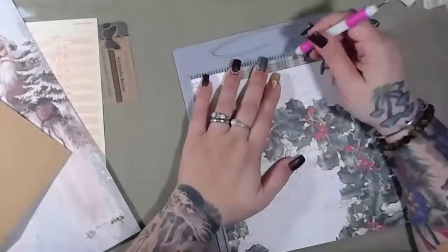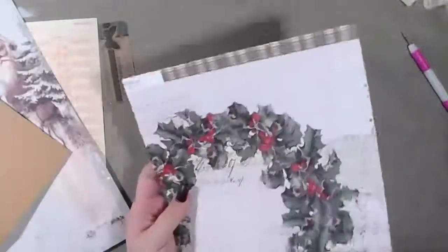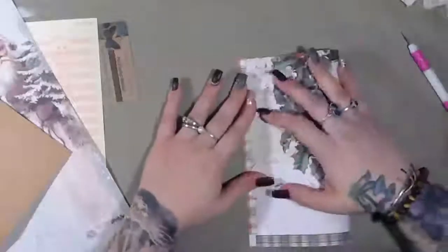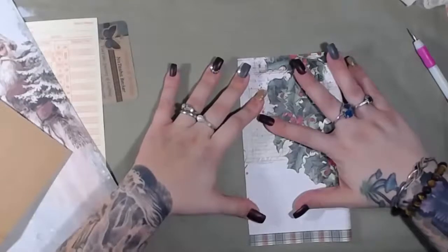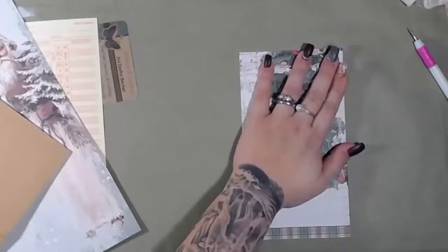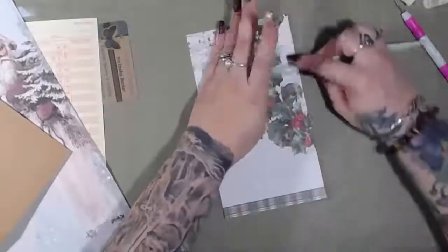All right, so I actually don't have a 16 mark because that's half, that's 8 1/4. So I don't have a 16 mark, so I'm not going to score this. I'm just going to fold it in half. And if you guys aren't comfortable folding it in half, I would say don't do it and just glue it down and then fold it. But I am fairly confident in my skills of lining up a sheet of paper and going crease. So there's that. But anyway, this little stylus that I got from the Dollar Tree, it's pretty awesome, if I do say so myself.